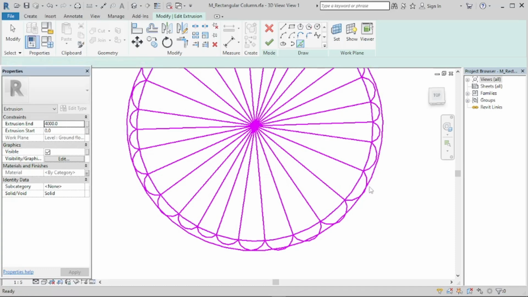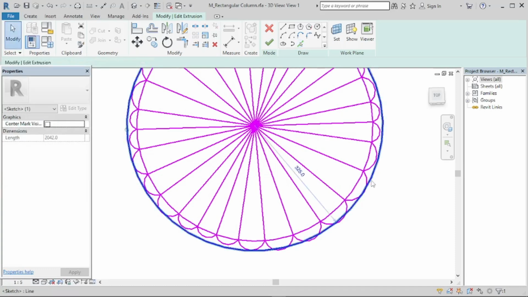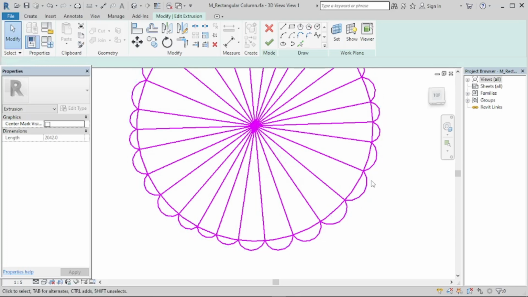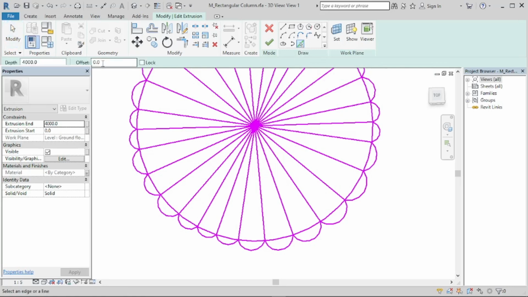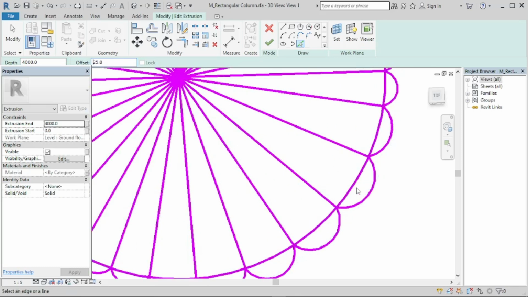Yeah, how I did this was, I came down to this peak line and tapped on it and came here to offset, and put in the number I want to offset from the peak line. So I put in 25 and basically just go out of there and it activates, and I tap on the line I want to pick to offset, and this is the line.